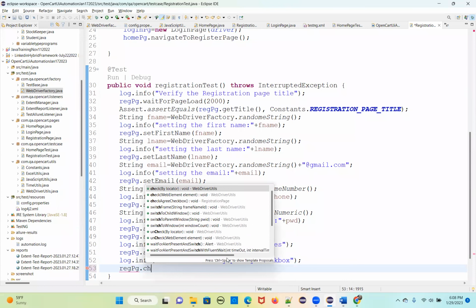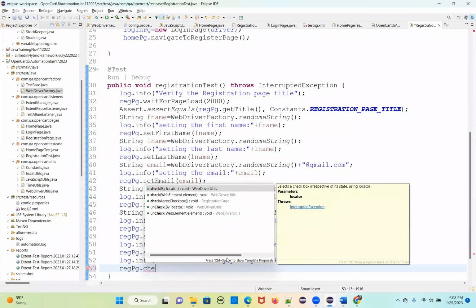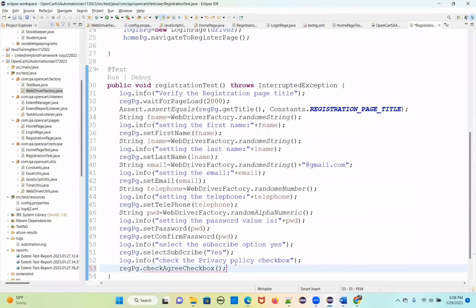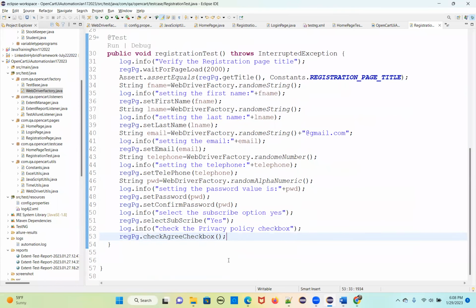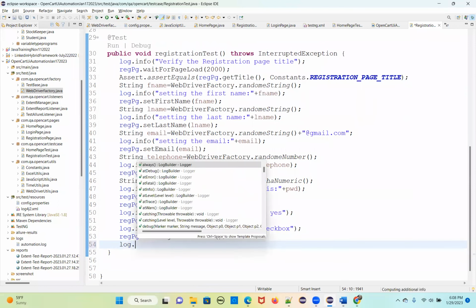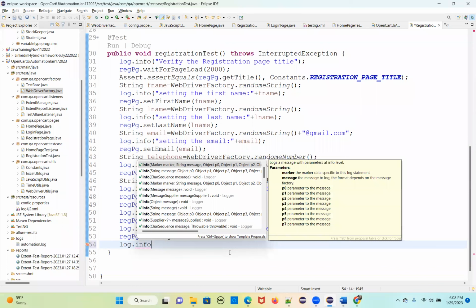So check checkbox, right? Yes. Check agree checkbox. Check agree checkbox. So that's it. Next, Continue button. log.info: click on continue.